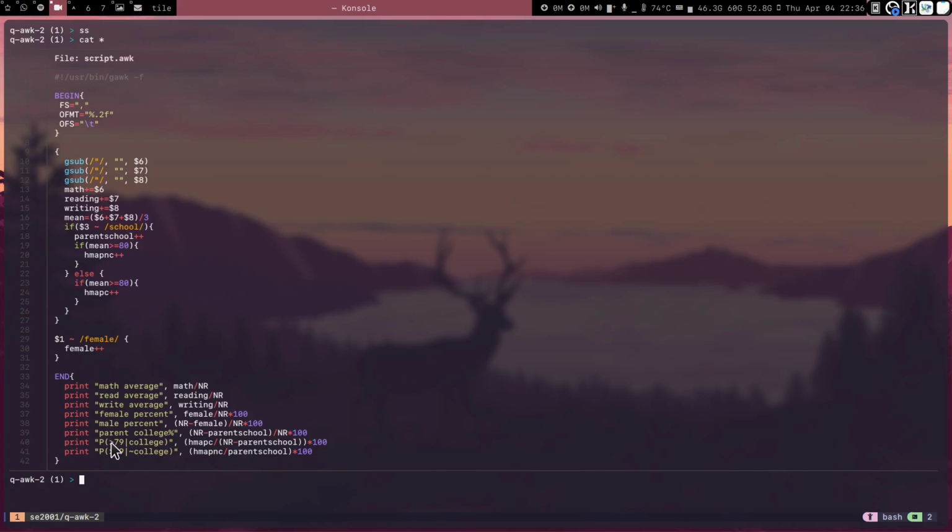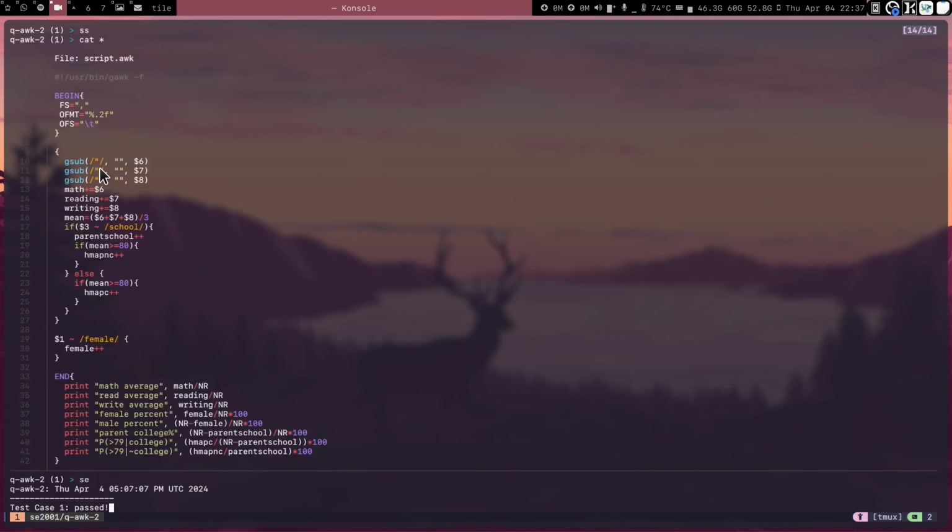So we have to find the probability of a student getting more than 79 given that their parents have gone to college, and the probability of a student getting more than 79 given that their parents have not gone to college. So we also simply put in the values in the equation and get the solution for that. So this is how we solve this question.